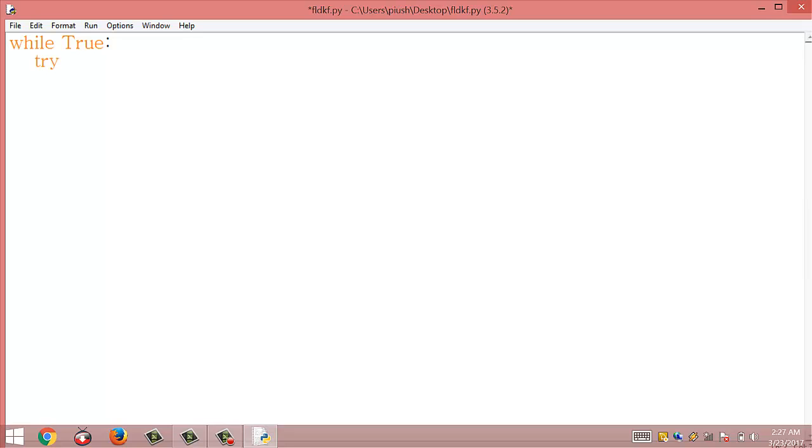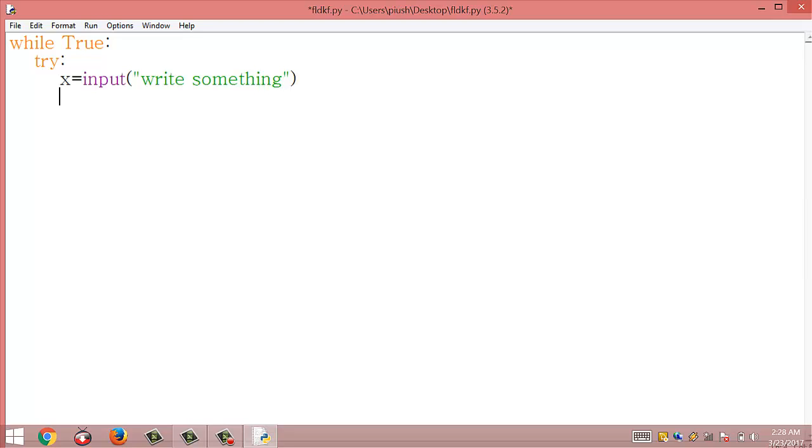So inside the try block it will take some input, which is input, write something.